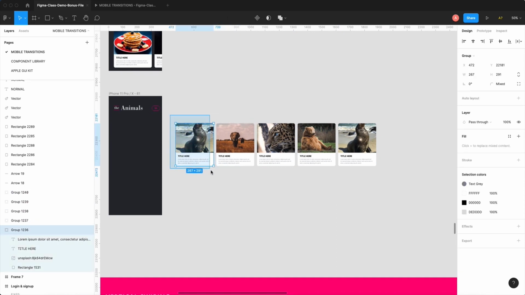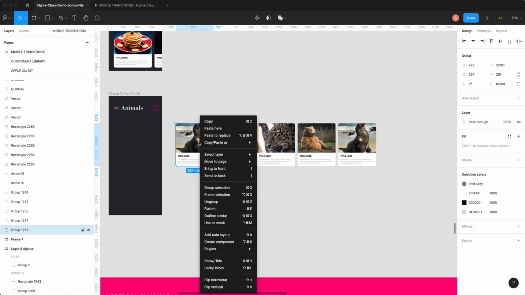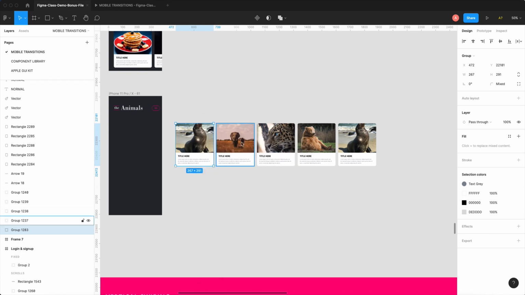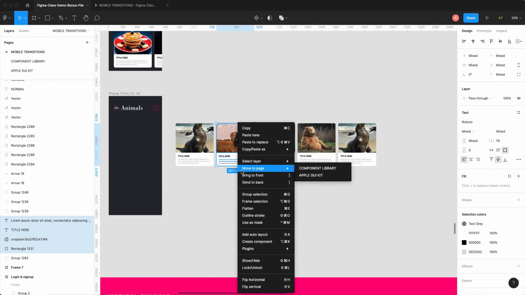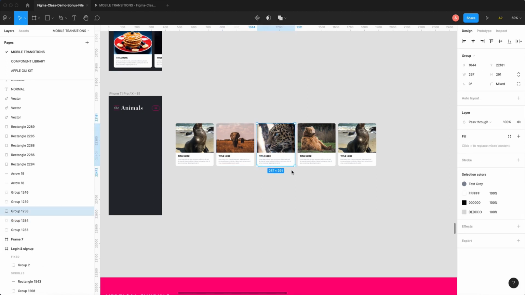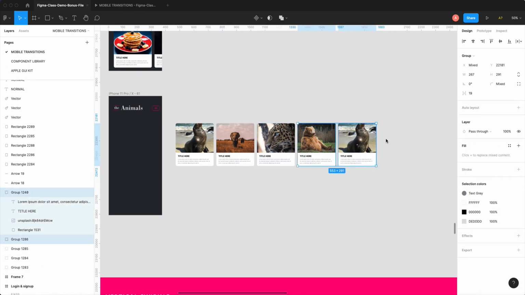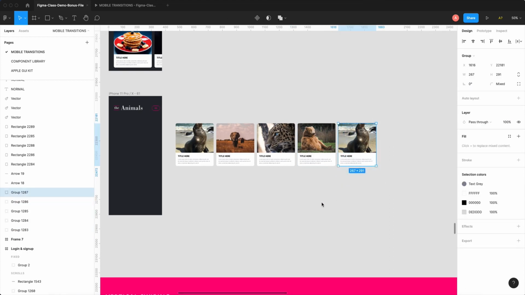What we want to do is we want to also select each one of these and group it. So I'm going to select this one, I'm going to Command G or Control G. You can also right click and say group. So if these were ungrouped here, it would look something like this. Then I would right click and I would go over here to group selection or Command G. So I've already grouped these for you, but just making sure that they're all grouped here, just so they're easily selectable.